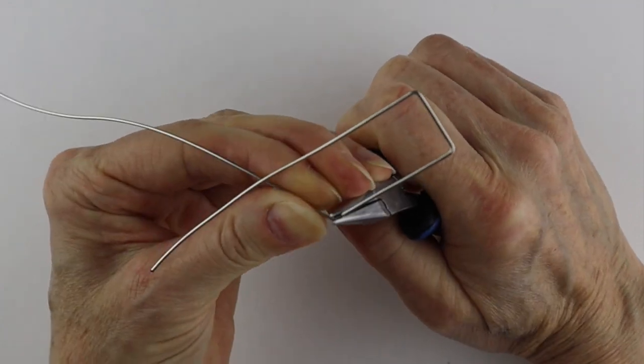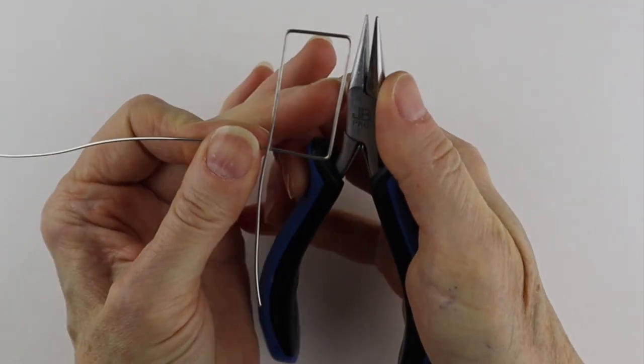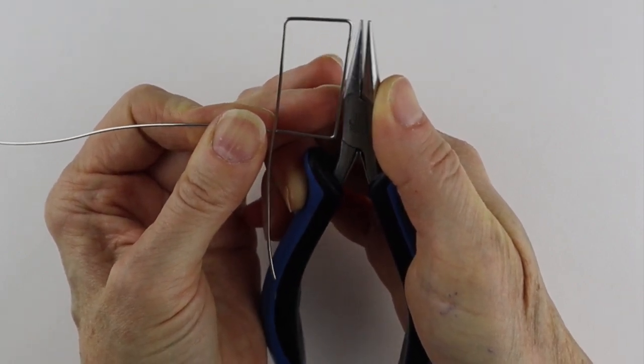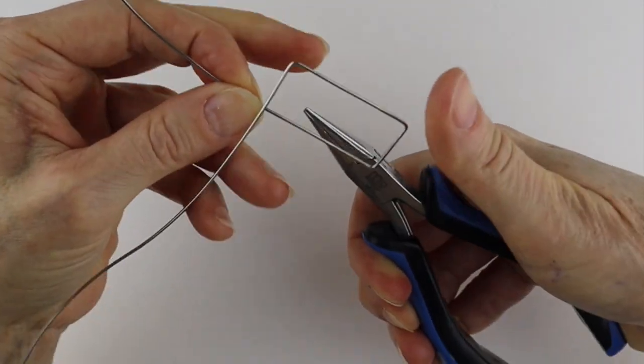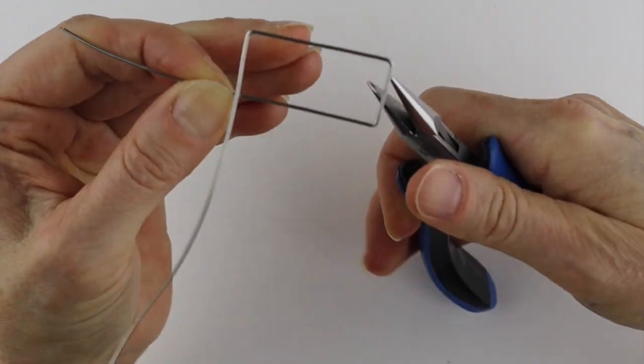And then we're going to bring this across here, and then what you can do is just measure this either with a ruler or with your pliers, just to see at what point you have to bend this. So then this one you can do the same, just measure it, and it's going to be bent around there.